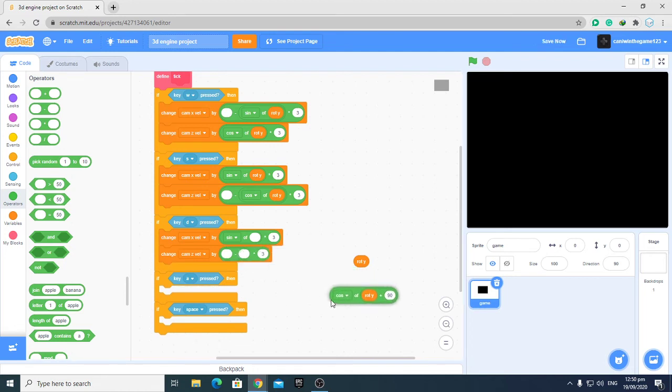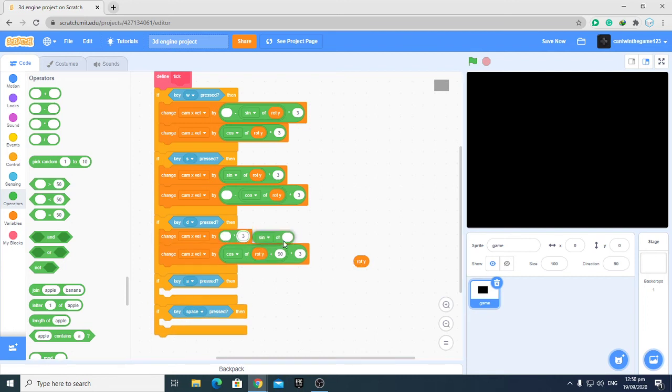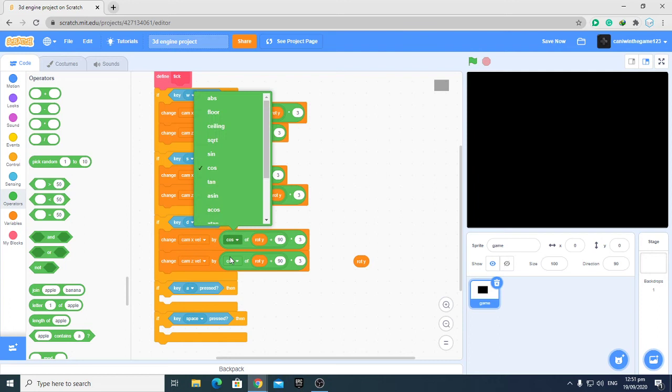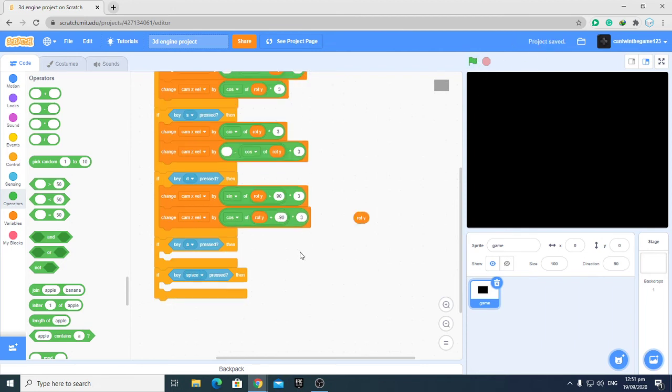and we want to get rid of the negative factor, sorry, and we want to put that one in. Now what we want to do is we basically just want to duplicate this, chuck this in here, and we want to change this one to sin. We want to put the one here to negative 90. Now we play that, nothing should happen. Yep, save it.